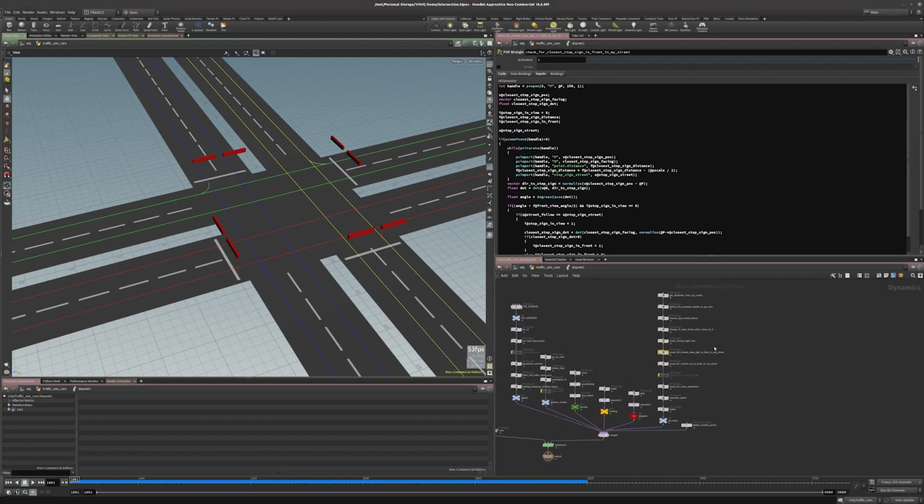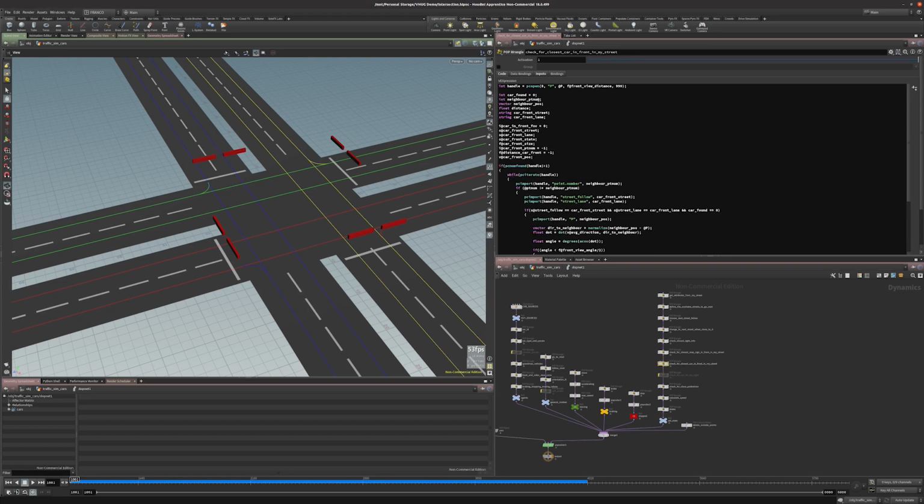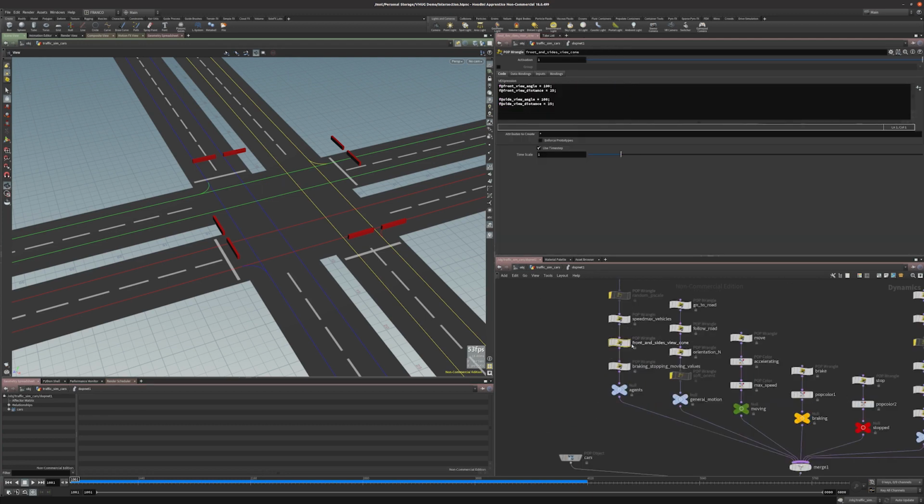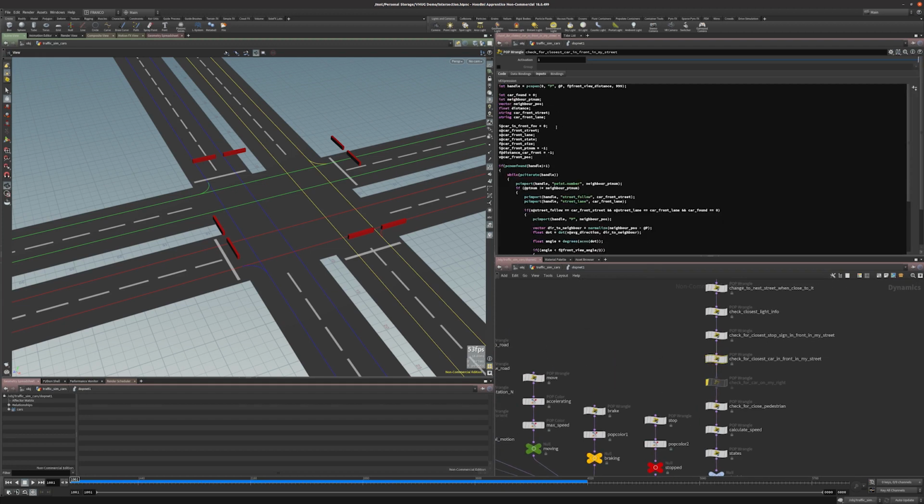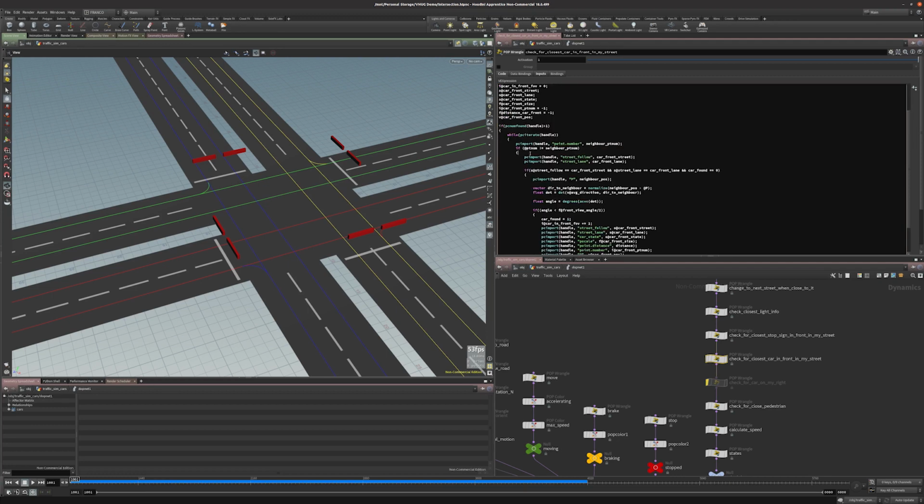And now finally, we're going to check for other cars in the simulation. So we're gonna do another PC Open, this time from ourselves, and find up to this many points and to this distance. This was defined back here, if you remember. With the handle open, like always, we check if we actually found something. If we did, then we iterate. The first thing is to check the point number, because if we found ourselves, I don't want to do anything. If what we found is not ourselves, it must be another car.